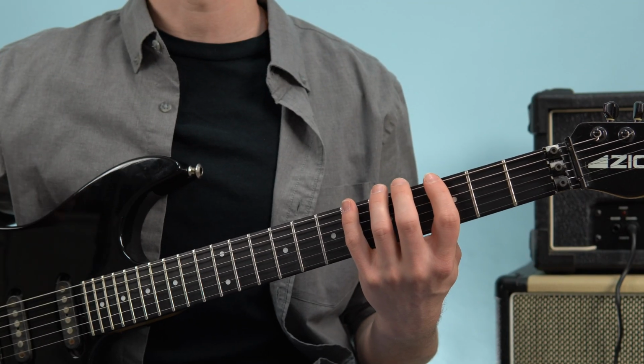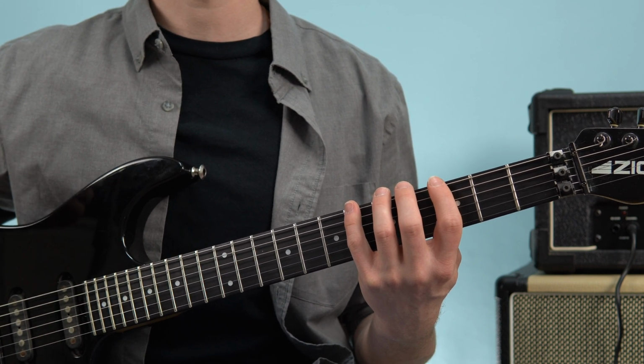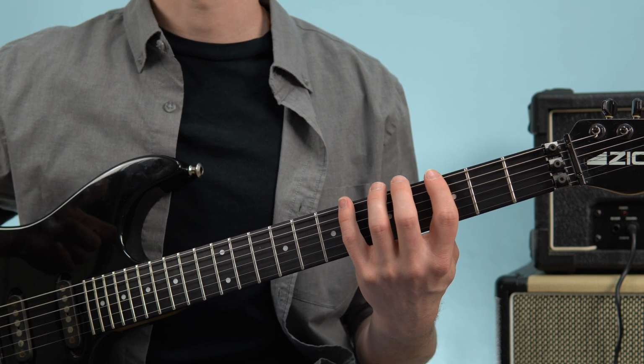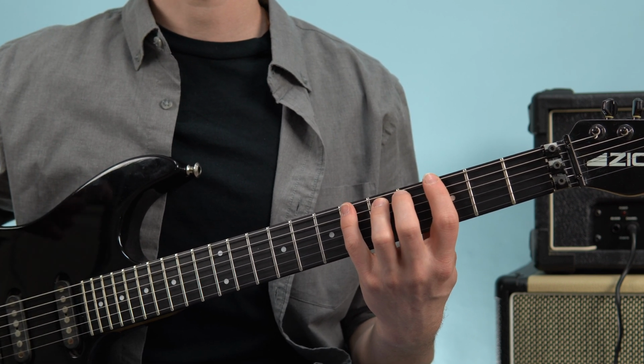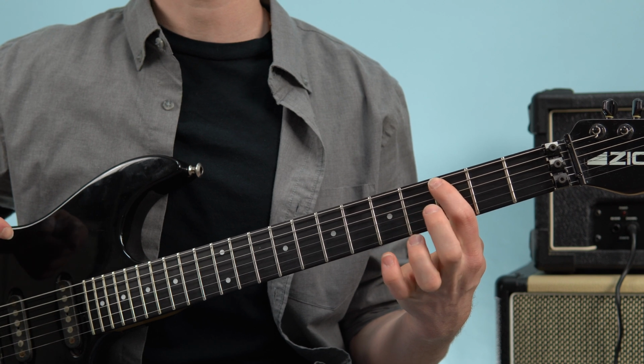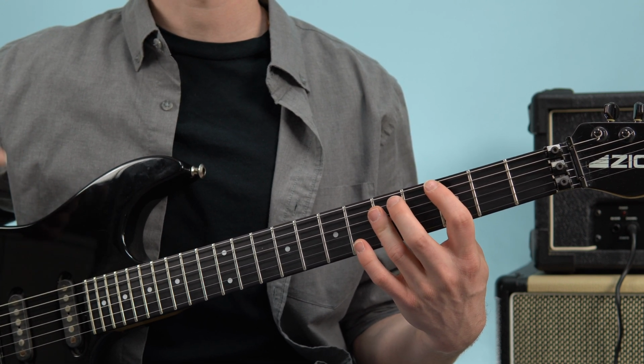Our next pattern I like to call up, 4, and back. It is very similar to our last pattern, however, it does produce a different technique and a different sound. So all we're going to do is go up 4 notes in the shape. Then like the last pattern, we're going to go back to the previous note and play up 4 notes from there and continue this throughout our whole entire scale shape.